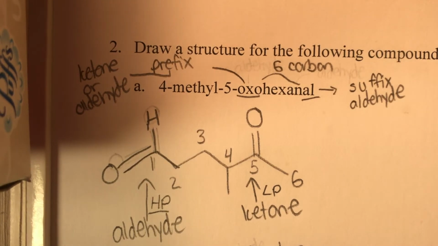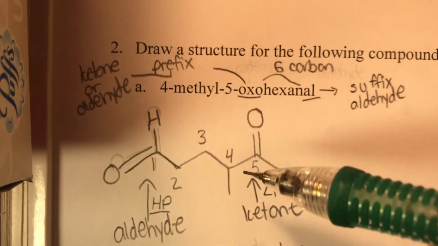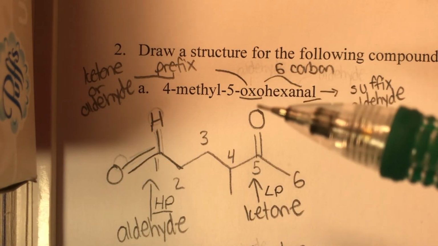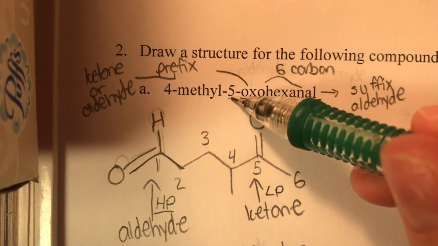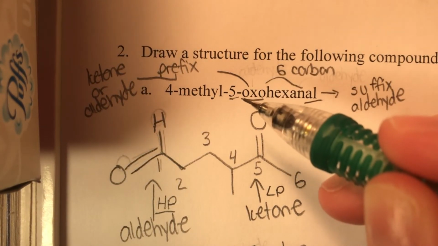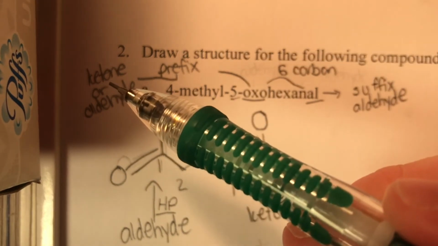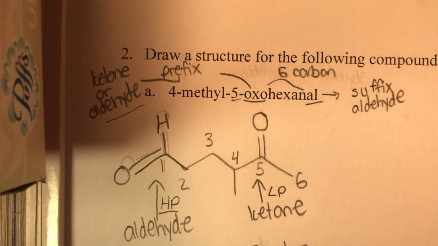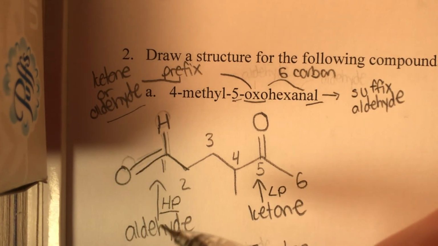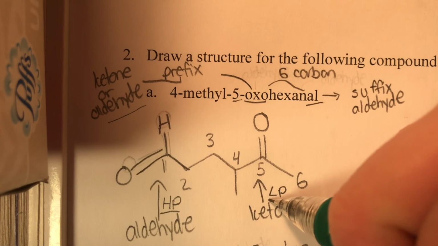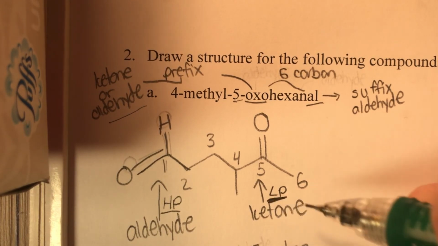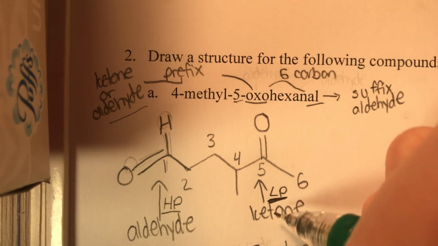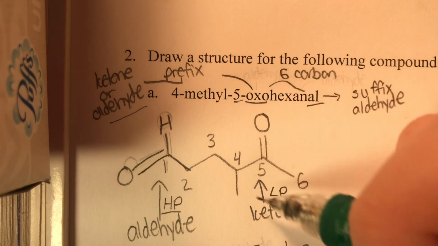So the next thing I did before moving on is I took care of the 4-methyl, so on carbon 4, added the methyl there. And then to figure out what was going to be on carbon 5, to match this, we look at the prefix oxo. So an oxo can be a ketone or an aldehyde, but looking at the textbook, we know that based on what we already know with the high priority, it's going to be a ketone because it's going to be a lower priority group. So the ketone is below aldehyde on the table, so that's going to be the low priority group, so we're going to have a ketone at carbon 5.